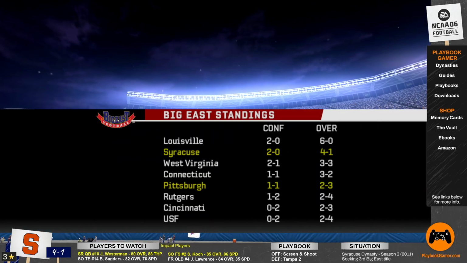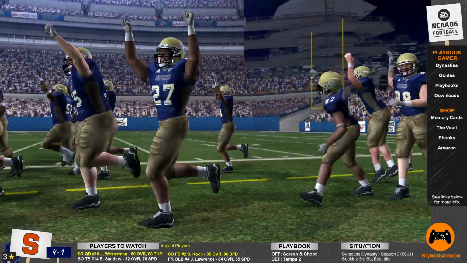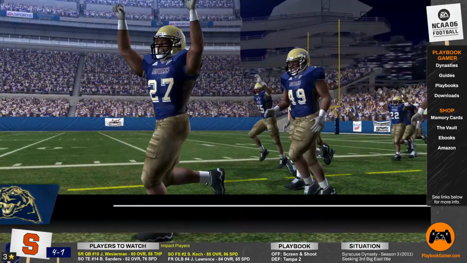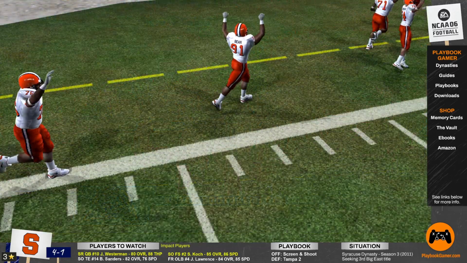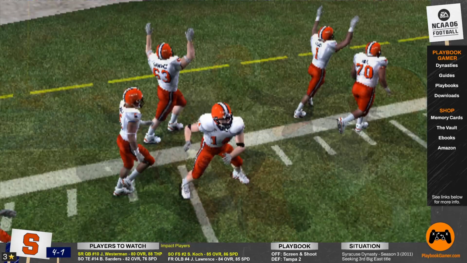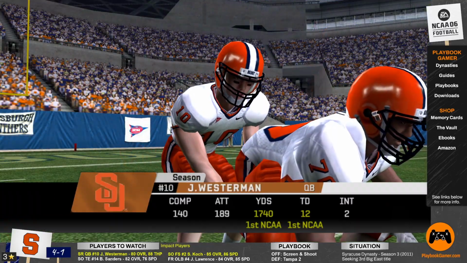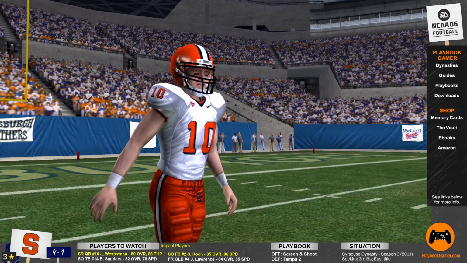There is the conference standings very early in the season, but us and Louisville are at the top. That's the way it's been pretty much all season, or all dynasty. Here comes Pitt, 2-3. And the Syracuse Orange, 4-1, reigning Big East champions. Back-to-back, in fact. I didn't mean to make that rhyme. So they're going to highlight Westerman, best quarterback in the conference. I think he's a Heisman hopeful still.